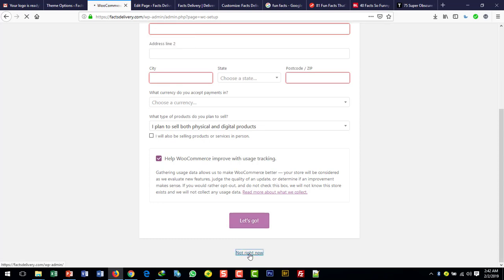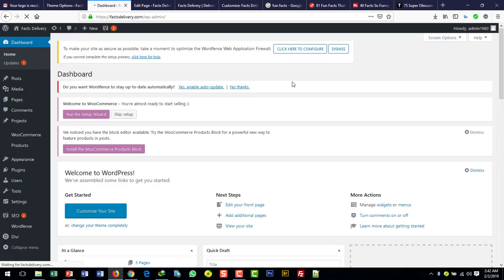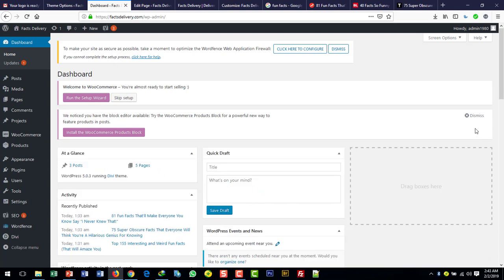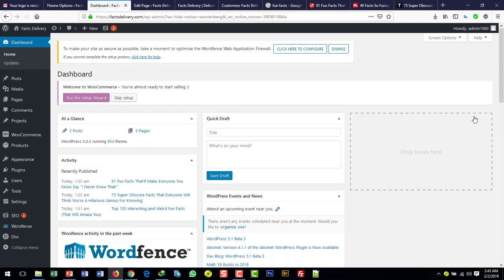Oh, sorry, not right now. We'll go back to our dashboard and just do the whole stuff there. I want to make this as easy as possible. Yes, enable auto update. Oh, we don't want all this. Let's just dismiss them. Good.